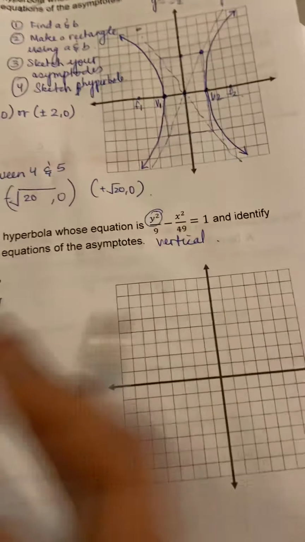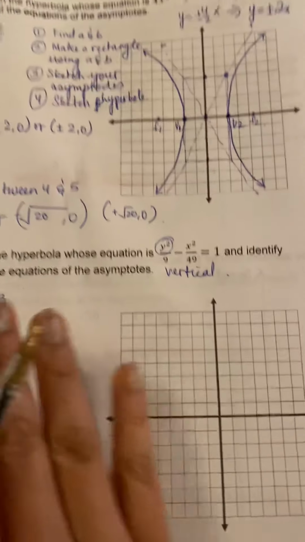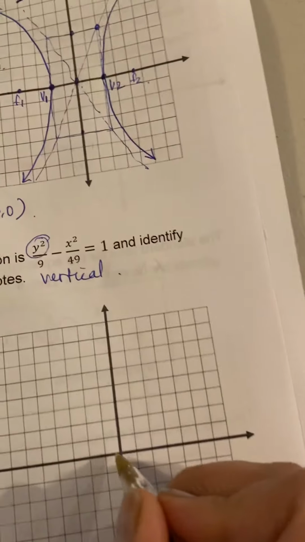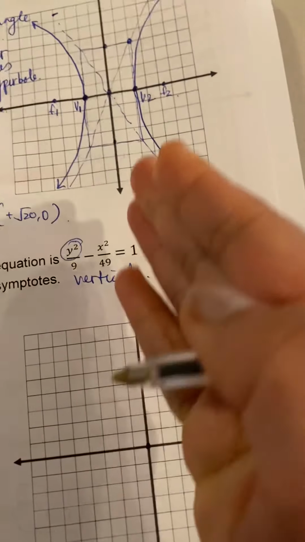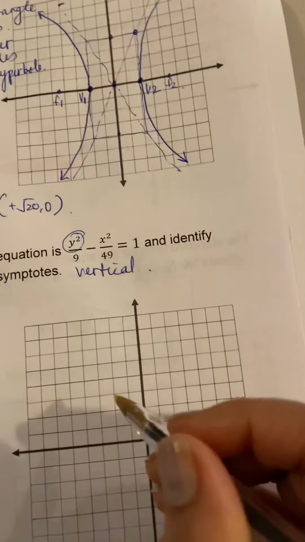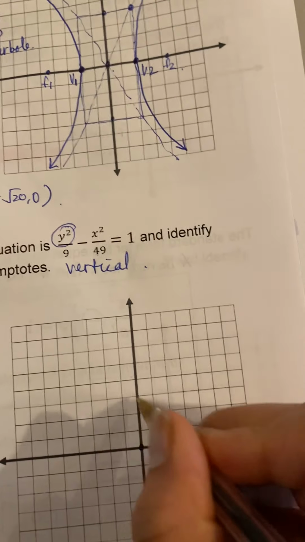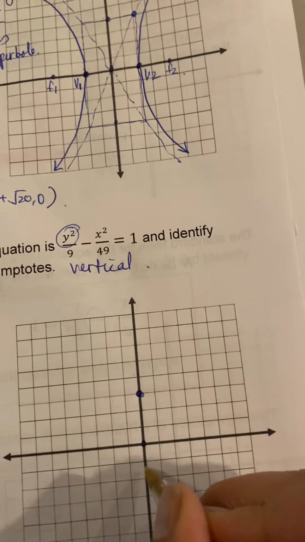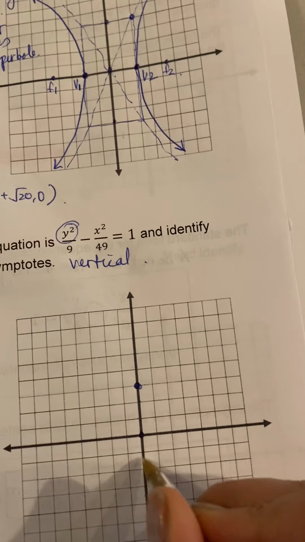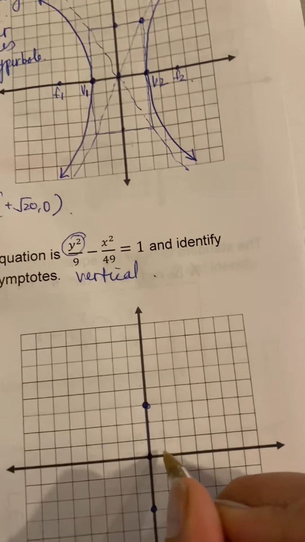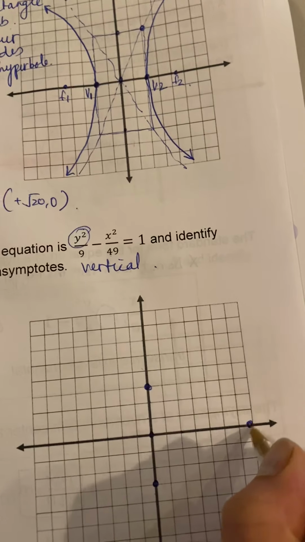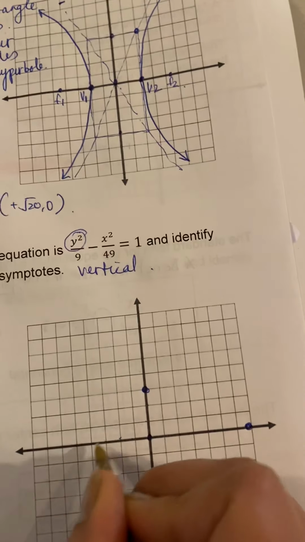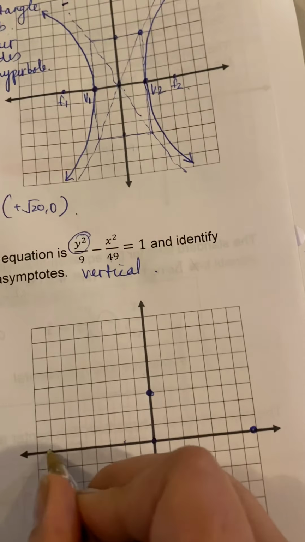I like to do both so that you see where these numbers go and we're not missing out on anything, right? So now remember, your a, your transverse axis, is your vertical axis, right? So 1, 2, 3, 1, 2, 3. Sorry, 1, 2, 3, can't count. 1, 2, 3, 4, 5, 6, 7. 1, 2, 3, 4, 5, 6, 7.